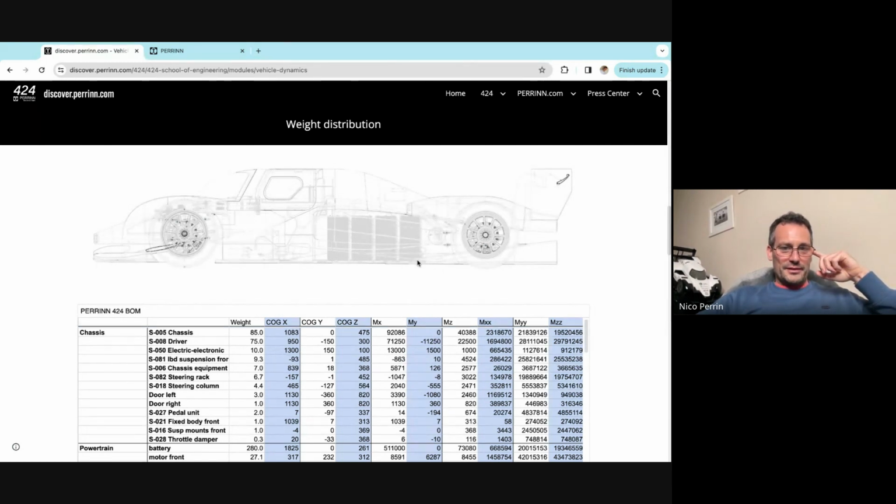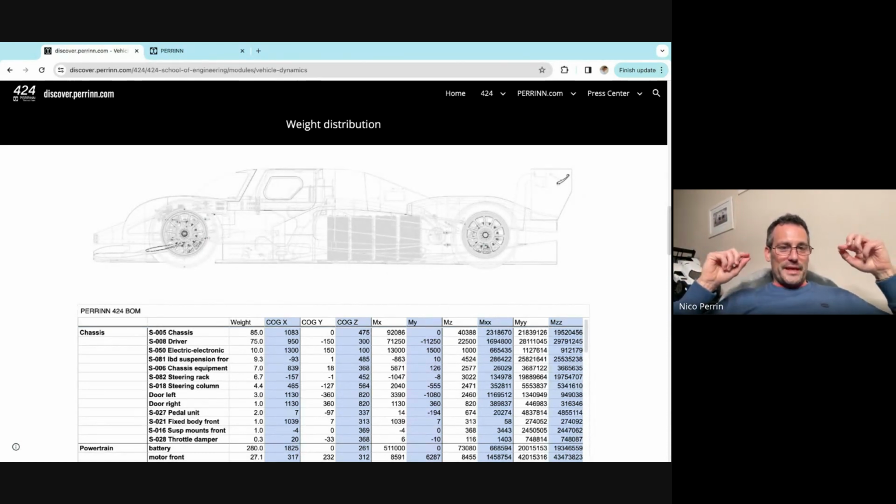You can see the battery, the seats. So we have a bit more weight on the rear than the front. So 47 front, 53 rear. That number is extremely powerful, but it's also a number you cannot really change at the track, or it's hard, especially on a car like 424, where we don't have ballast, so we don't have weight that we can move around. The car is as light as it can be.